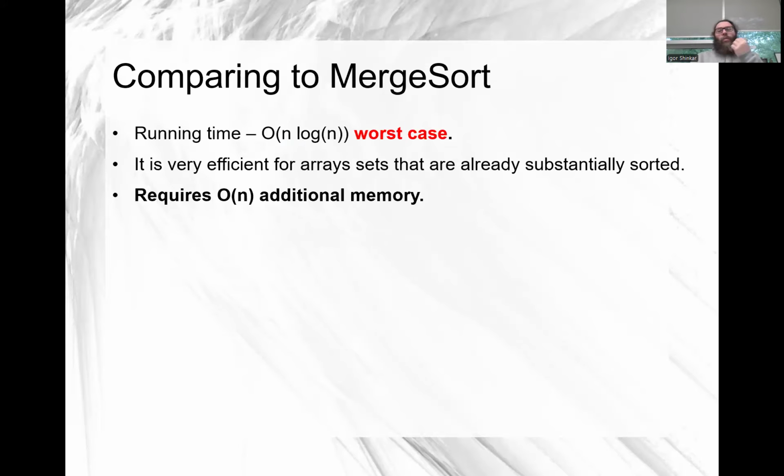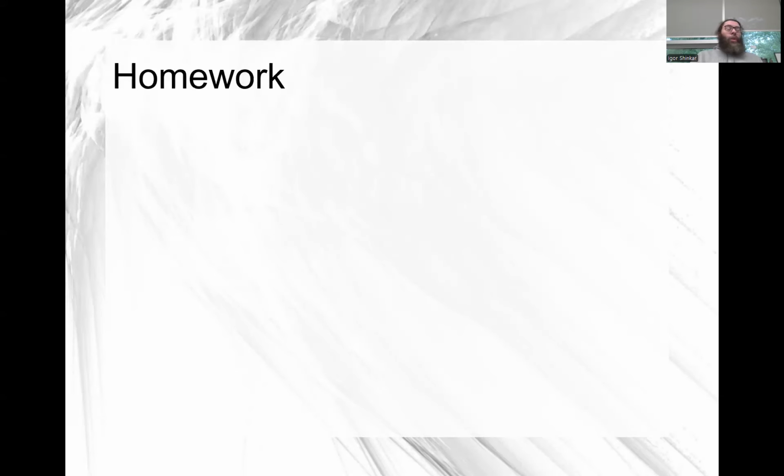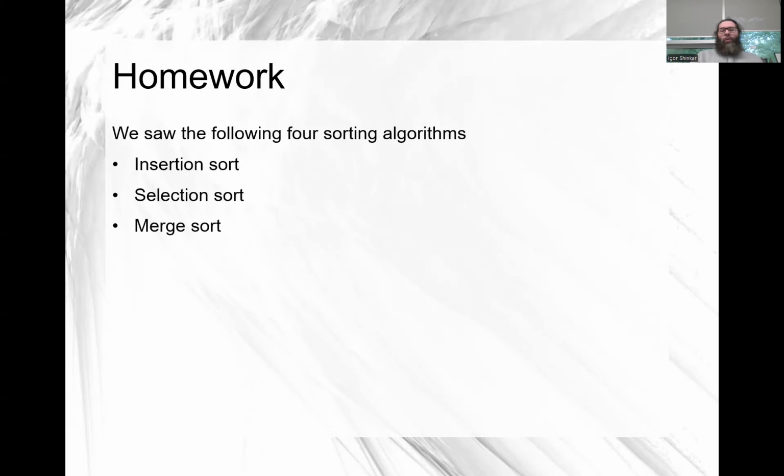So for good pivots, quicksort is better, but if we're not lucky with our pivots, then merge sort is faster. Okay, here's homework for you. We talked about 4 algorithms: insertion sort, selection sort, merge sort, and quicksort. Implement all of them in C. Actually go there, and write code for each of them. For insertion sort and selection sort, the PowerPoints kind of have the code. For merge sort and quicksort, they are slightly more complicated, but please write the code in C. Okay, that's your one goal.